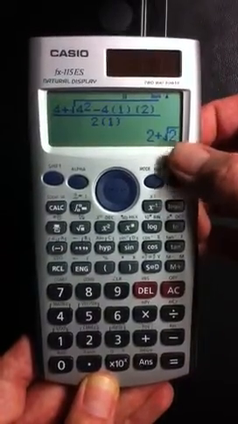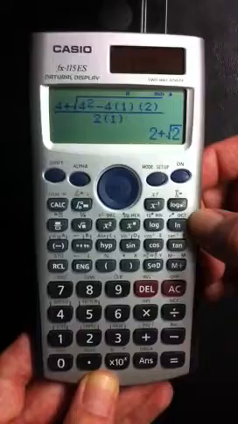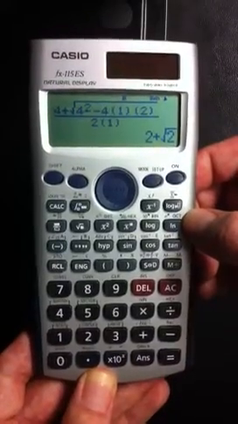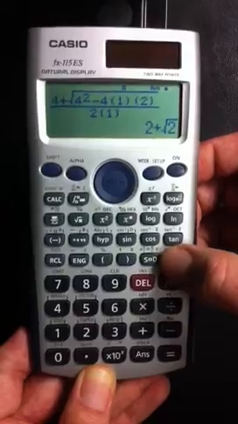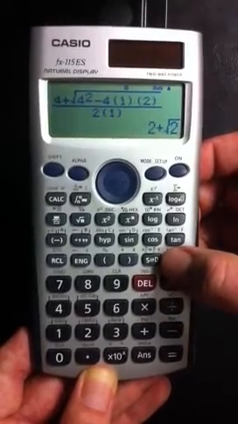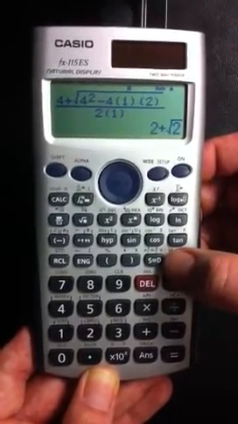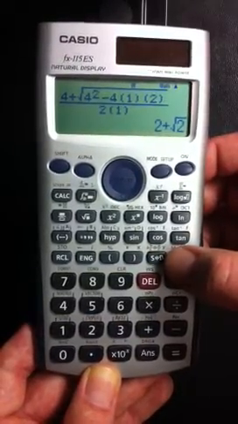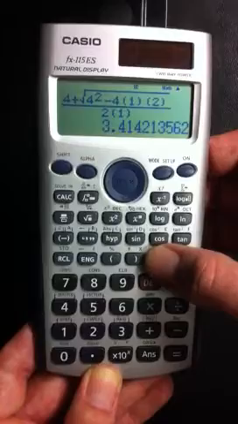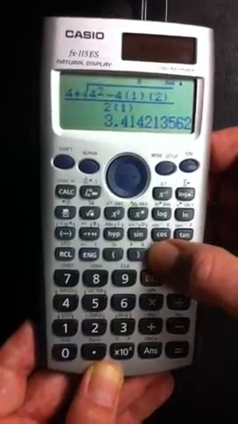And not only that, if you don't like that, say you do want a decimal, you're solving some word problem where you need the decimal answer. There's this really handy feature here, the S to D button. I'm not sure what the S stands for, but this converts between fractions and decimals and square roots and decimals, so the D means decimal. If you hit that, it will convert it to a decimal for you, or if you hit it again, it will convert it back.